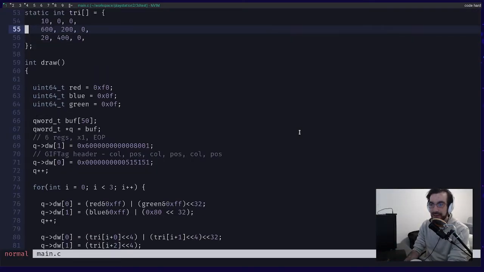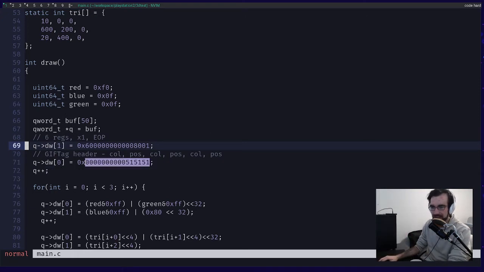And that means that we need to go into our GIF tag. We're going to have to modify the information we're sending. Just as a quick refresher, this double word, this 64-bit number, every 4 bits, every single hexadecimal digit here is going to represent one register. In this case, 1 is the color register, the RGBAQ register, and 5 is the XYZ register.